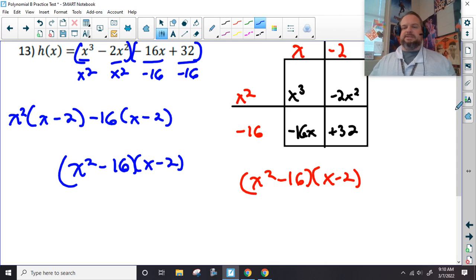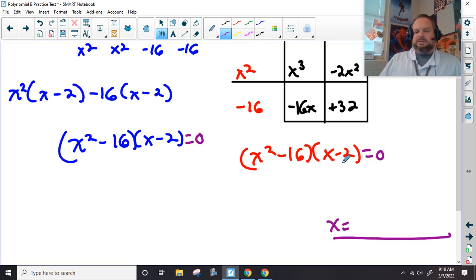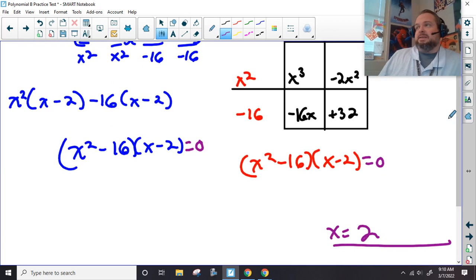Now, we have to take this and set it equal to zero, so it doesn't matter which way you do it. So, the easiest part is going to be this minus 2. We know that we're going to have, well, what's the opposite of minus 2? Well, positive 2. The red is done by the box method. The blue is done by factor by grouping. It's exactly the same thing. Two ways. All right.